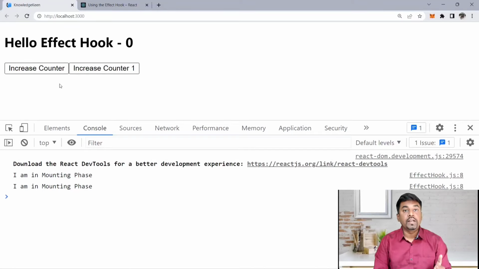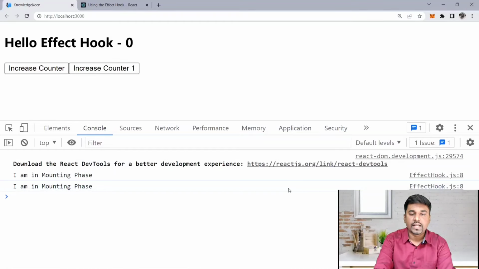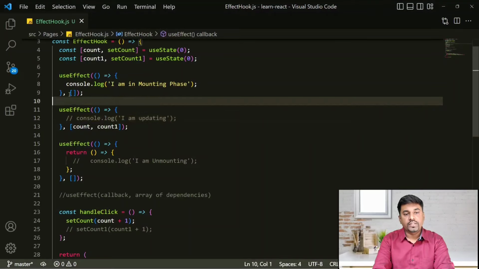But when you build for production, this will go away. It will render only once in production mode. So you don't need to worry about this. For now, you can just totally ignore it. If you don't like this, you can install the React developer tools, and you can simulate a production kind of thing. But that's okay for now. I hope you are able to understand this.